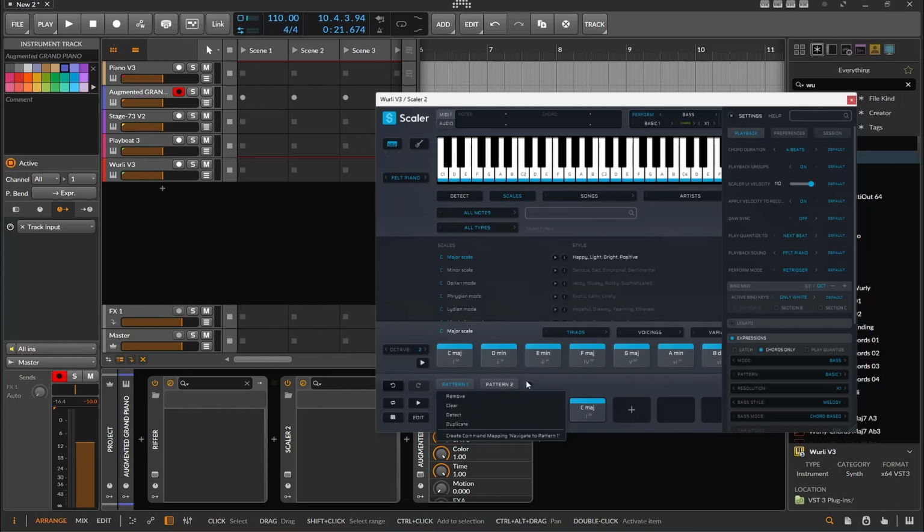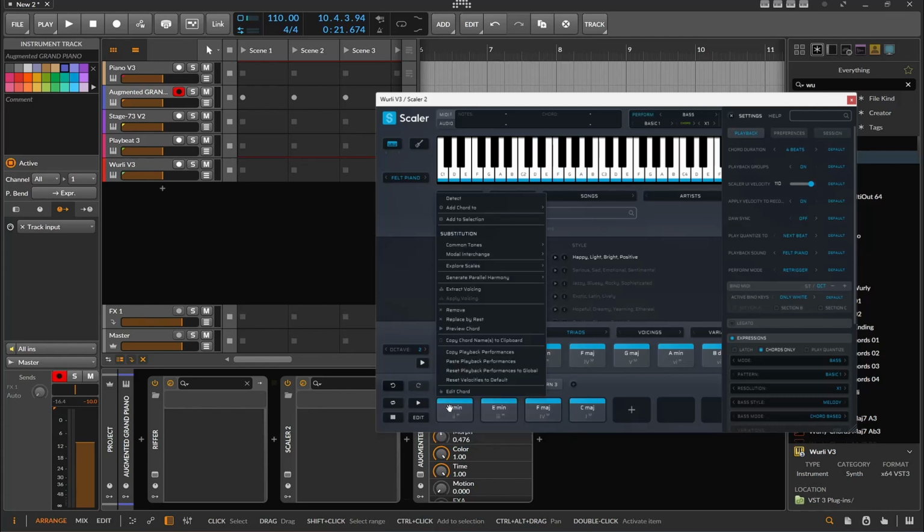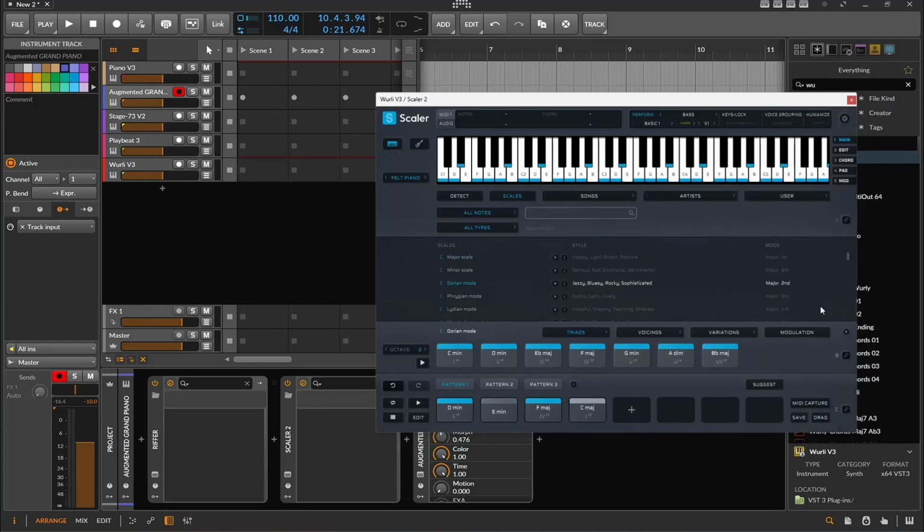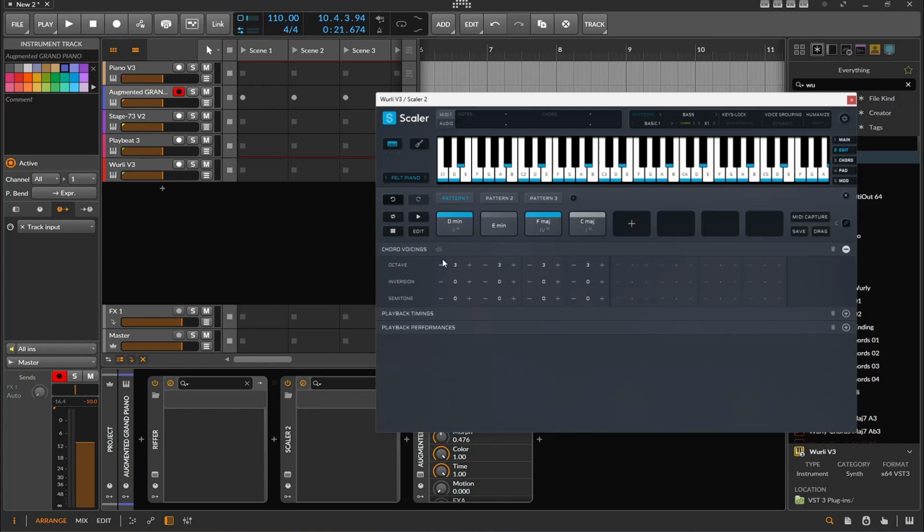Oops. You can edit the chords, or you could... I don't want to get stuck in doing this, but there was something where you could... there we go.